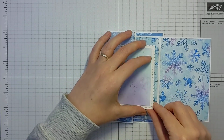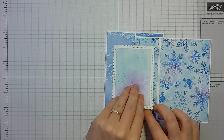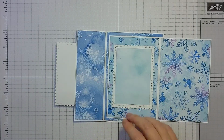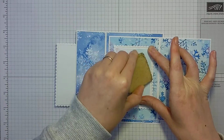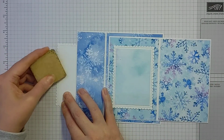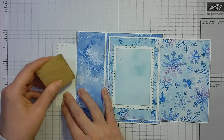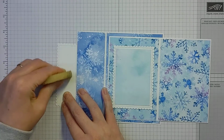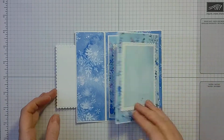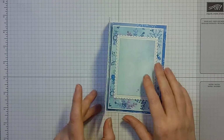It is only tacking it in place, and because you've only used little spits of that adhesive, it'll come away nicely. And if you've got a glue eraser, use that. You can rub it away with your finger as well. So that's a way to get those positioned. Okay, so all those panels will crisscross together and look really, really nice.